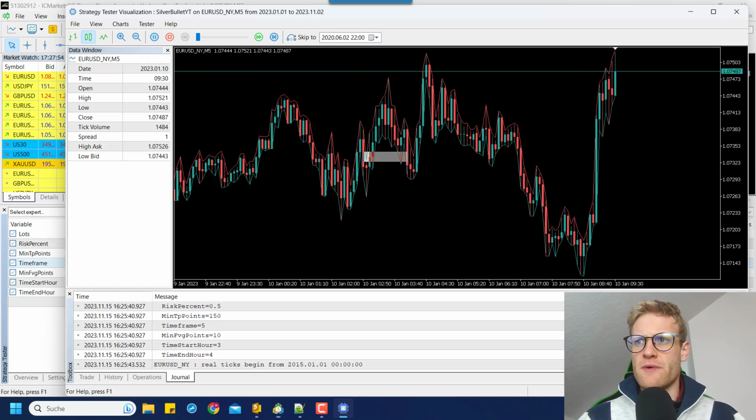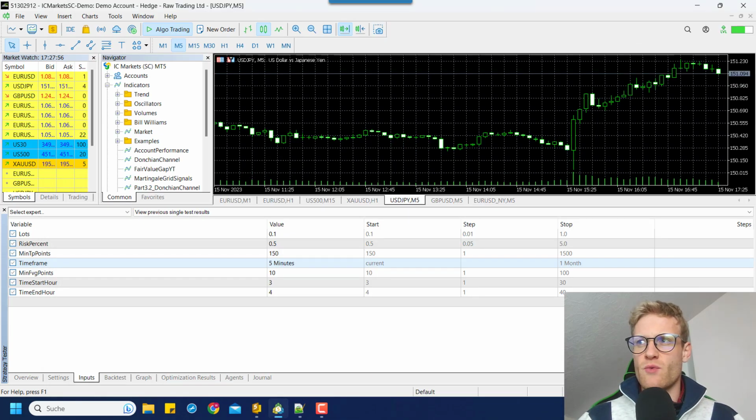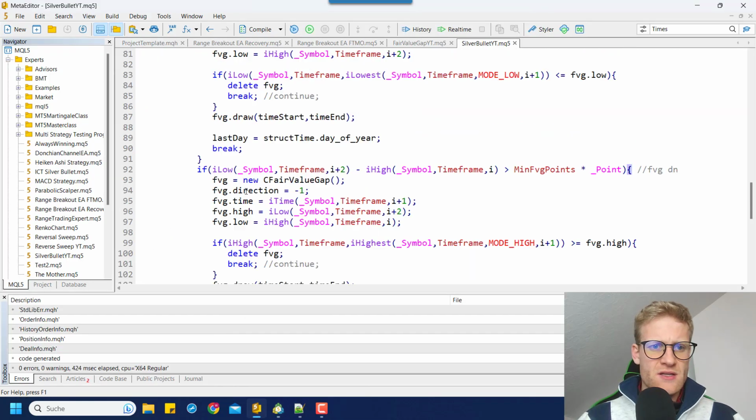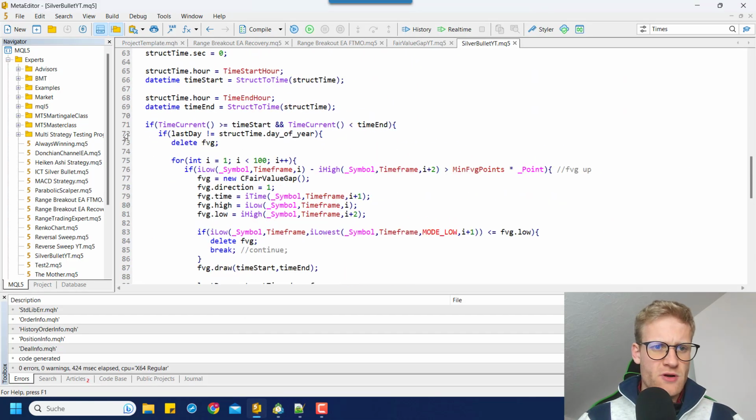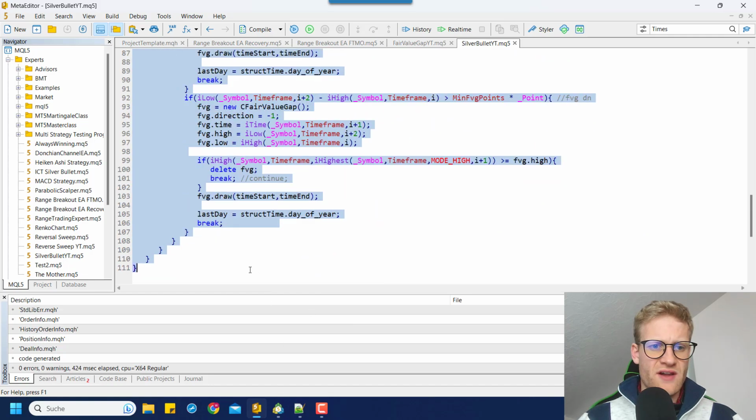Okay, so that's it. What we have to do next is check if we hit one of the entry triggers here, right? So now this block is used to find the fair value gap.